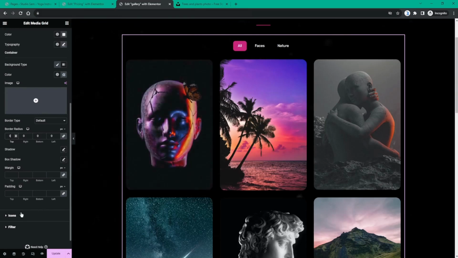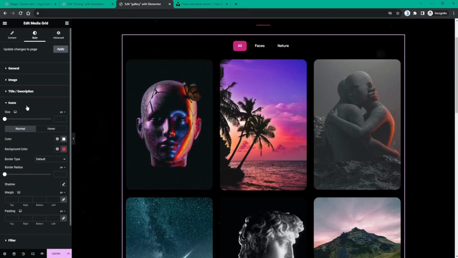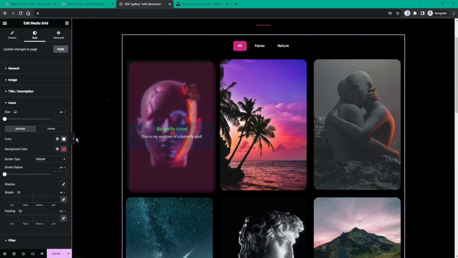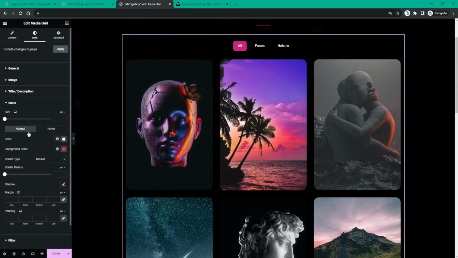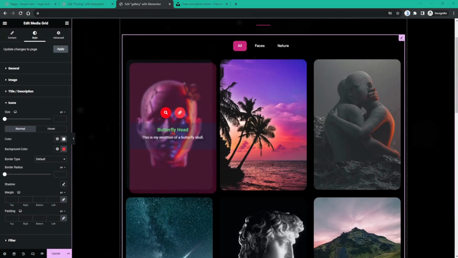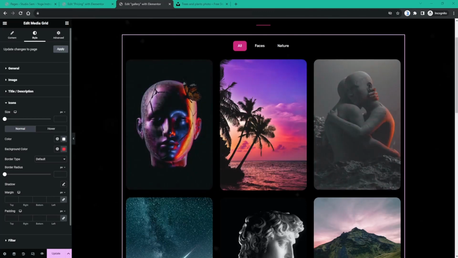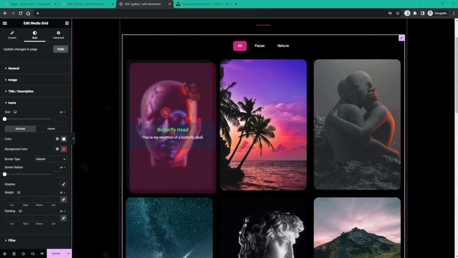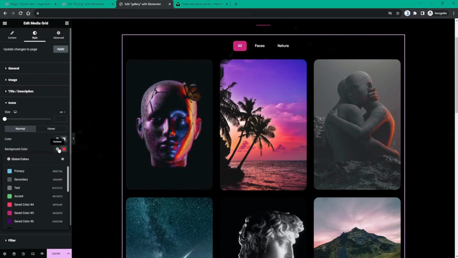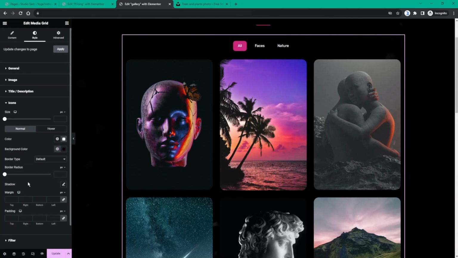Let's go on to icons settings. Here, once again, we can play around with the size as well as the colors on normal conditions as well as hover conditions. So let's change the color of normal conditions to a background color of, let's try something like black.